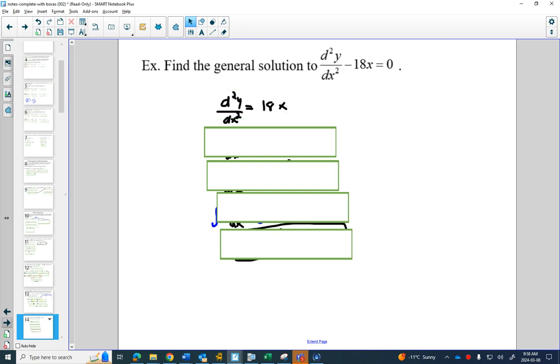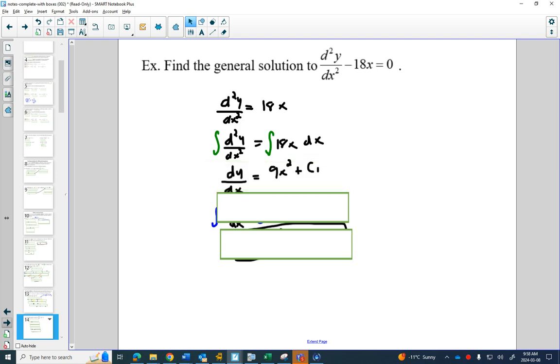I can get the d2y dx squared by itself. And if I take the integral of that, I will find the antiderivative, which will need a plus c. Since we're going to have more than one c here, this time I wrote it as a c with a little 1. You could use different letters. You could just say plus C, and in the next line go plus D. That would be fine as well. So this would be my derivative equation.